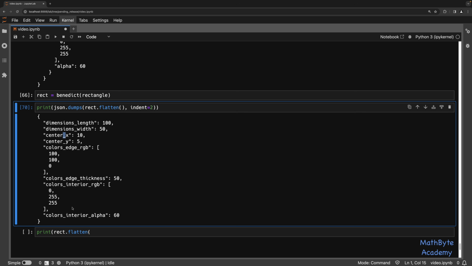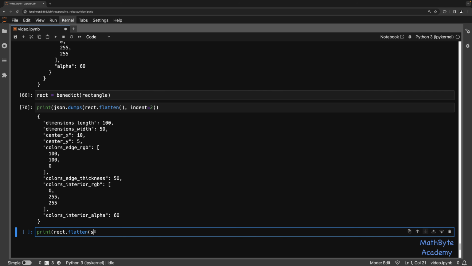You can actually override that and say, I want my separator. So separator, and I want that to be equal to, let's say, a colon, right? Now, of course, if I print that, I'm going to get, again, this flattened print. I could use the json dumps, or I can actually use the dump method that Benedict provides.